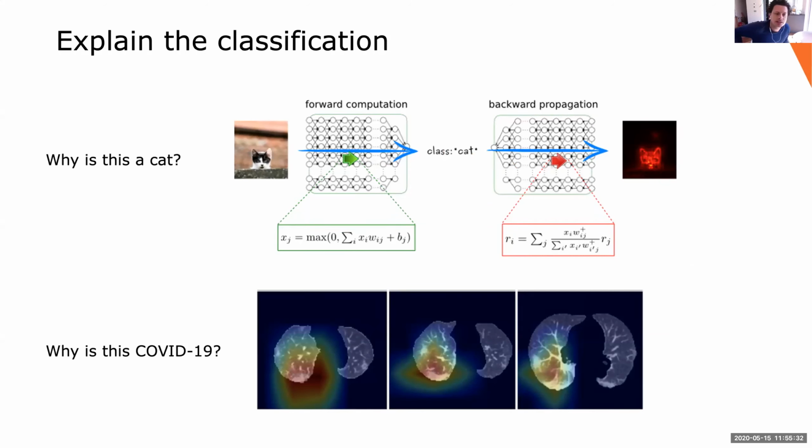I've tried to illustrate that simply here, but if you make a network that constitutes, let's say, a cat detector, it allows you to say whether there's a cat in the picture or not. You can reverse that network and actually highlight the features, the locations that were taken from the image that led to the decision, yes, this is a cat. And we're doing something similar, unfortunately, for a network that's a lot more complicated, so it's a bit harder. But we are hoping to get to these heat maps that allow us to say which features, which patterns actually led to COVID-19 classification.